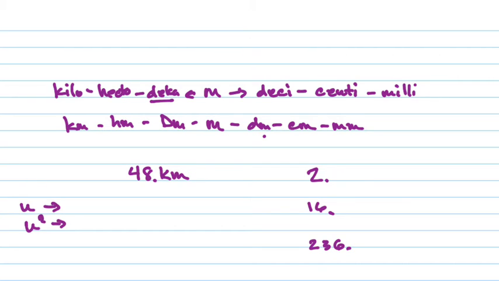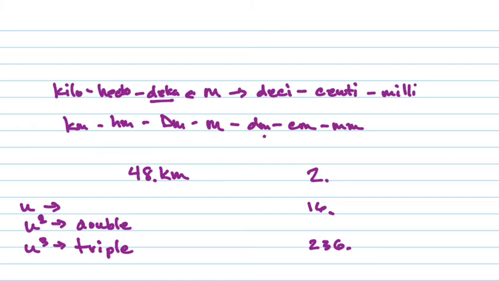But what happened when we talked about squared units? What did we do? We doubled them. So now we're talking about cubed units. So what do you think we're going to do? We're going to triple them. Exactly. So we're not going to jump just twice; we're going to jump 2 times 3, or 6 times. That's how many times you're going to move the decimal. Okay, so we're going to look at some examples of that.